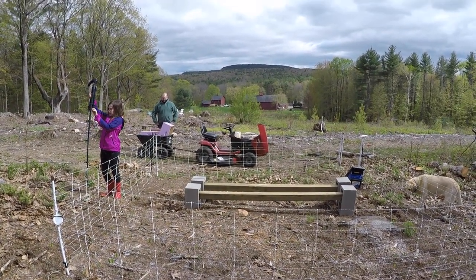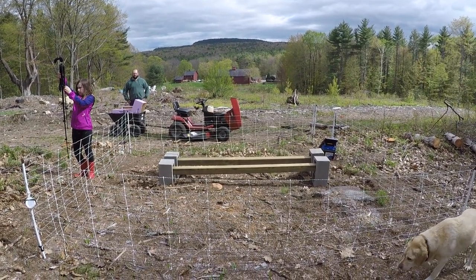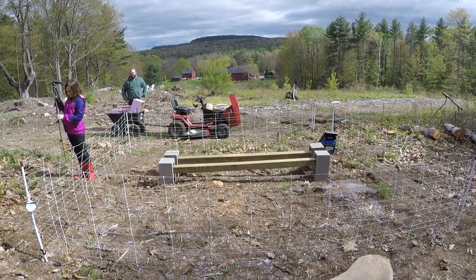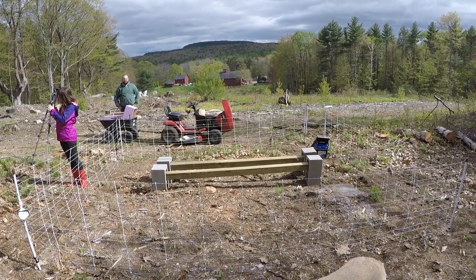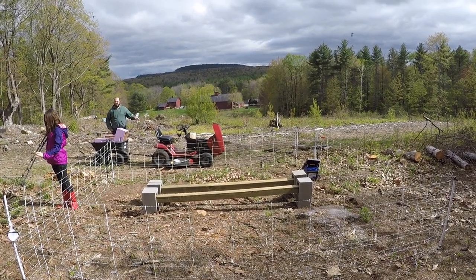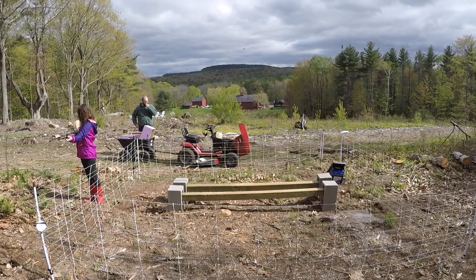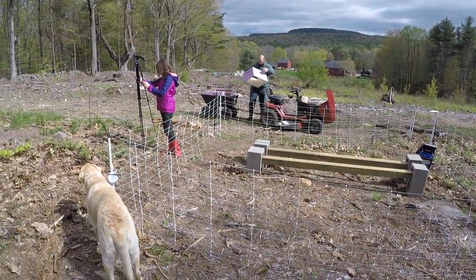Except for the bugs. So it's going to be 59 and overcast on Wednesday when the bees come. Yeah. And you're not supposed to put them in unless it's 60 degrees Fahrenheit. It's going to be cold and raining all week, though. I know. Because it's colder and rainier every day after that for 3 days. Yep. So we're going to go on Wednesday and take it like it is. Okay.